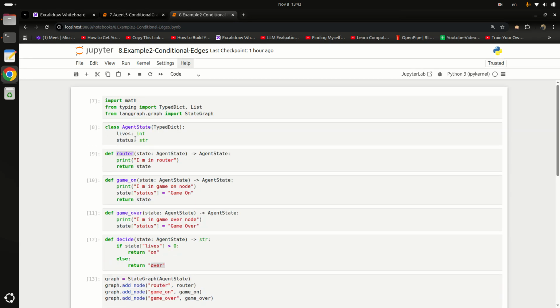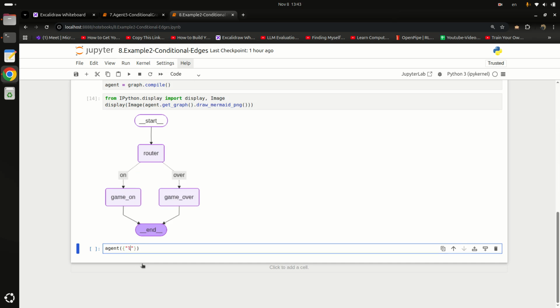In our agent, we have lives and status. On the basis of lives, it is deciding what the status of the game will be. So I'm saying lives is equal to 1, agent.invoke, and let's store the result in the final state variable. After invoking the agent, it will store the result in final state.